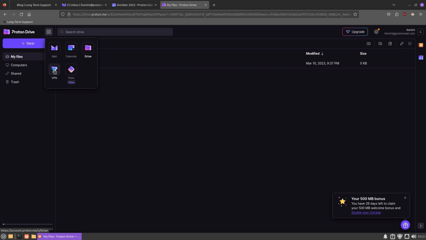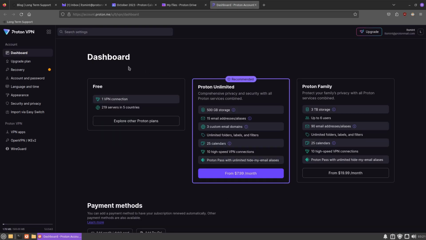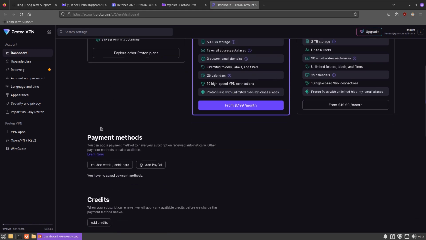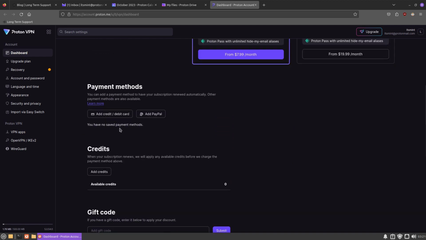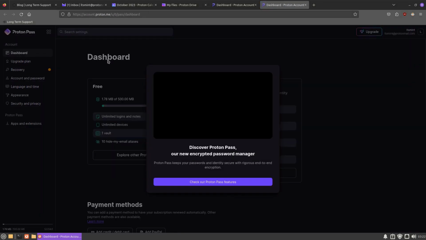And then the VPN. I don't know if I can use that on here or not. We do get one VPN connection. However, with this one, I believe the VPN is only available as an app on our phone, so you probably have to download the Proton VPN app on your Android or iOS phone for that one. And then the password manager here as well. I believe that one's not a standalone service.